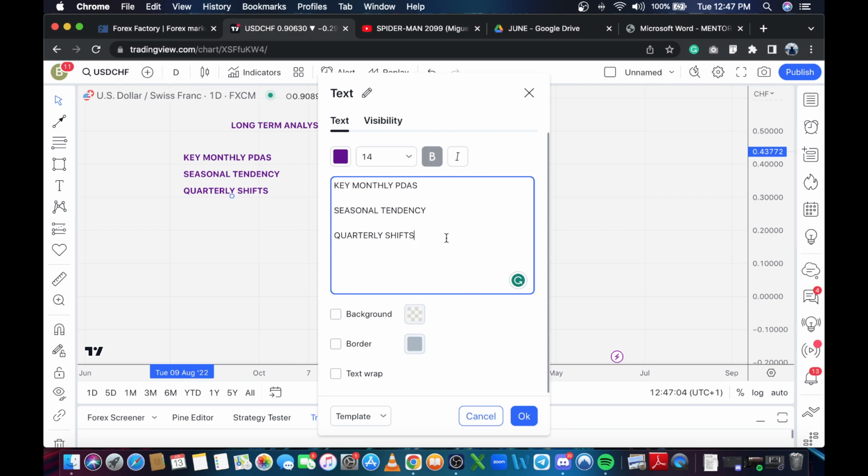So we have our quarterly shifts, which we're watching for. And then what is the monthly profile? Okay, monthly profile. We talked about this in module 1. There are 4 main profiles. We have your consolidation, you have a reversal, you have your trending, and then you have your retracement.